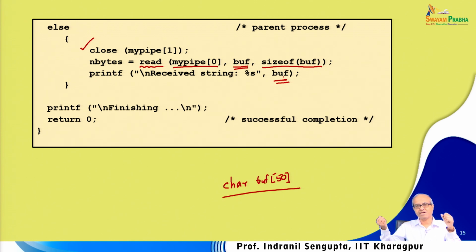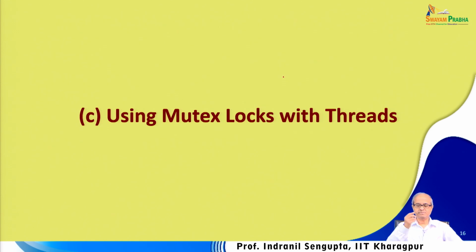Suppose you try to read something, but at the other end no one has written anything as yet. So, you will have to wait. The process that is trying to read is going to the block state, it will remain there until someone writes into the pipe. So, you see, when we had earlier talked about a process going from running to the block state, there are so many reasons why a process may need to go to the block state. This is one reason, that it is trying to read from a pipe, but there is no data in the pipe yet. So, it has to wait, it will go to the block state. Okay? Fine.